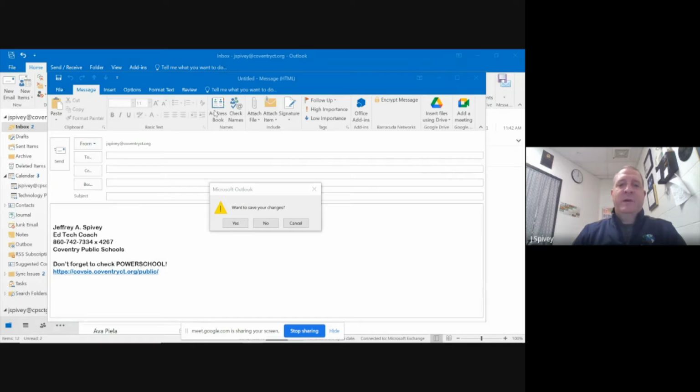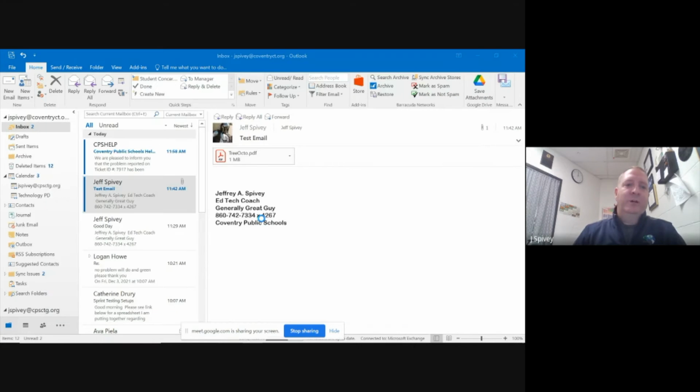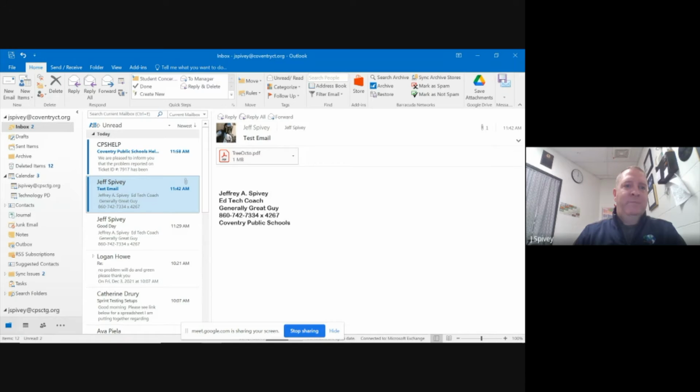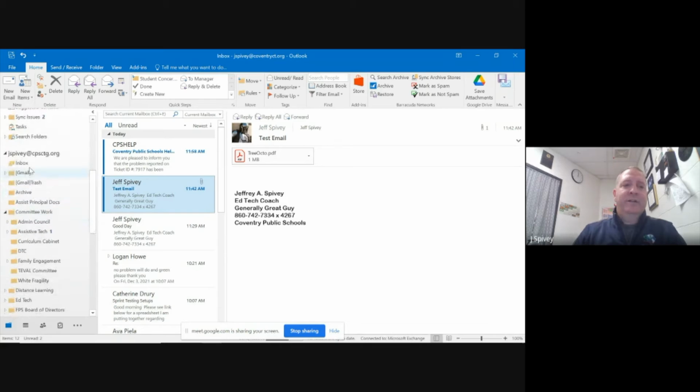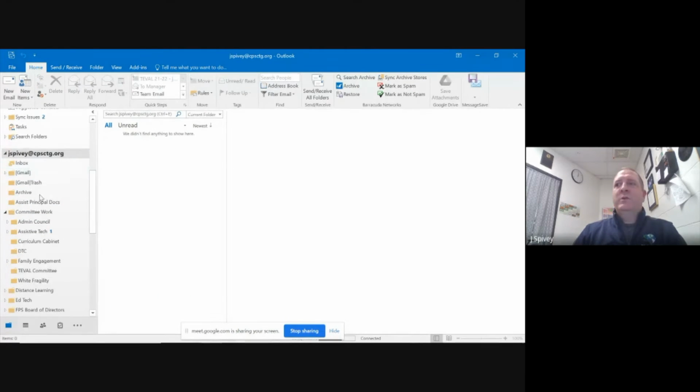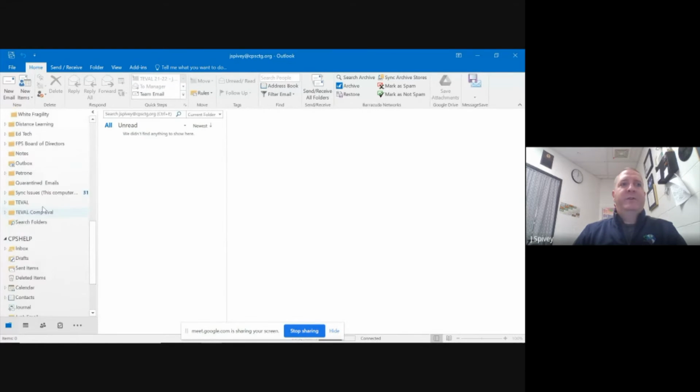So one of the things I wanted to point out is I did mention your Google account and your Coventry CT. So in my email in Outlook, I've got Coventry CT up here, inbox. And then as I scroll down, you'll notice I have just the bare minimum, only what's assigned for my Coventry CT account. And as I scroll down, there's the CPS CTG email account. And that's where the Google one comes in. And if I look under that, I've got all my folders.